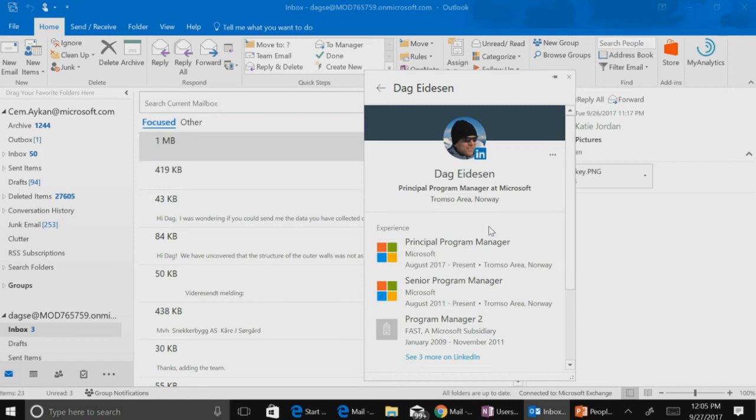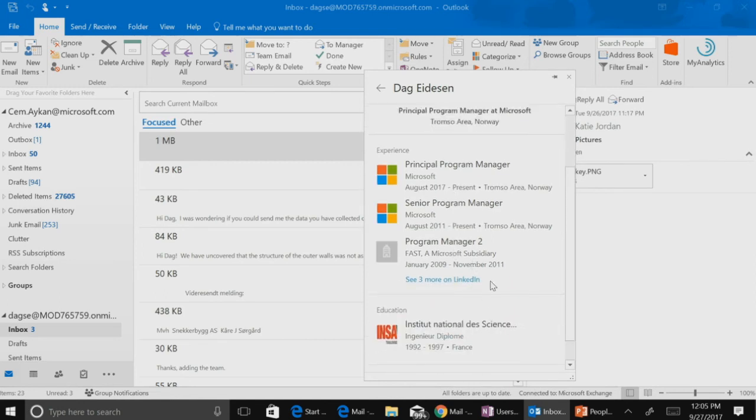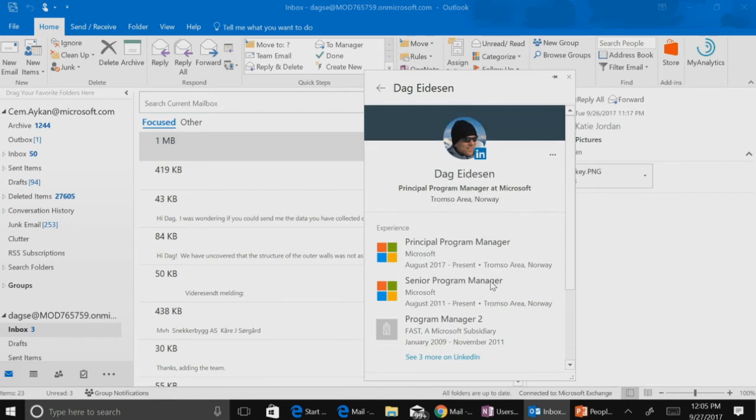And the experience is very similar. You get to see the experience, education. There will be various actions you could do on this profile. And the same insights will eventually come to this experience too. So another great thing about this is because this is a profile card on Office clients, the same profile card with LinkedIn would work on Word, PowerPoint, Skype for Business, and any of the Office desktop clients will get the same exact profile card. And that's the beauty of us investing in profile cards first, because that's a really great distribution model for us to get these capabilities out there to a lot of different users.